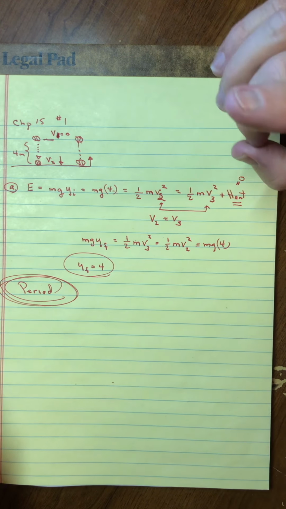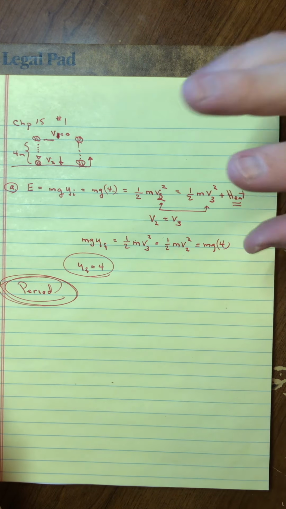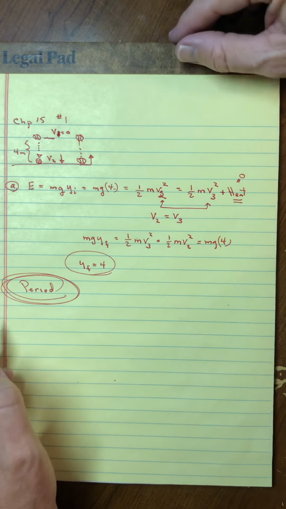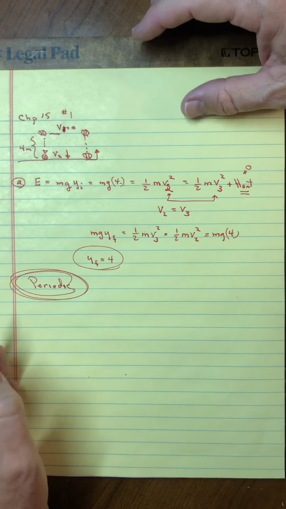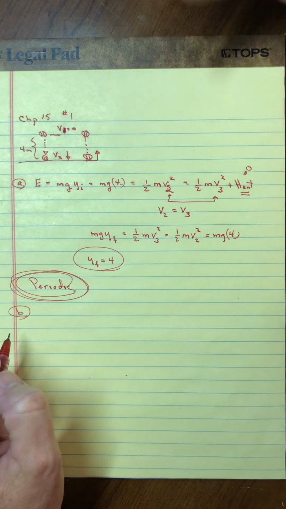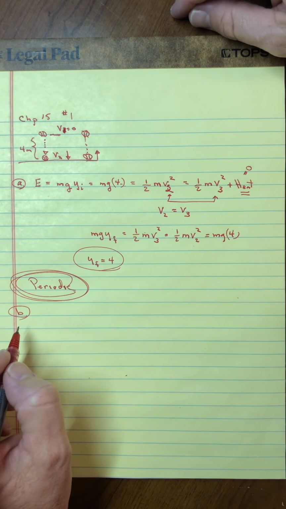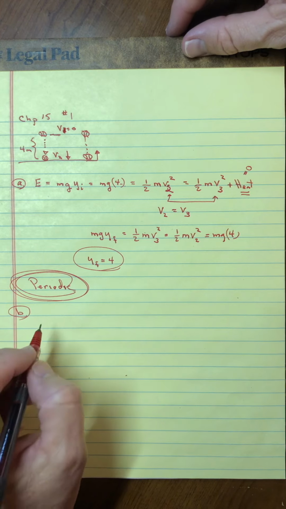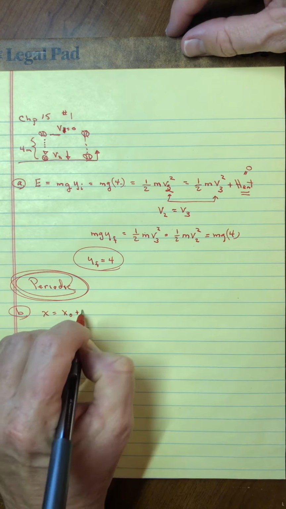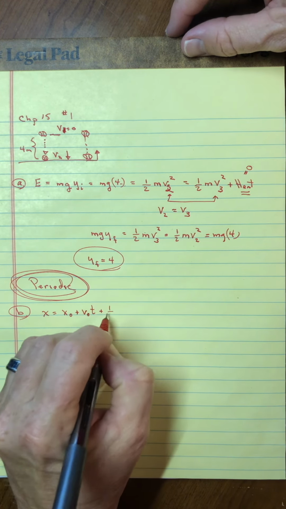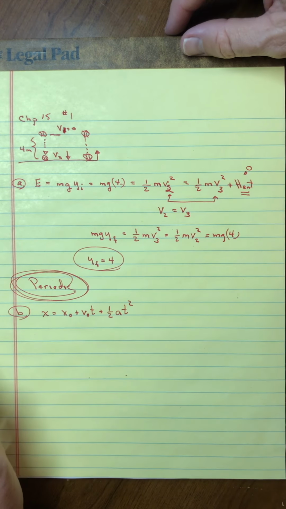Now, don't confuse that with part C, which is simple harmonic. Okay, so that's coming. But this definitely repeats itself. So I would definitely say that this is periodic, no doubt. And then I'd have to go back to Physics 121 when it says determine the period of the motion. And you might remember, of course, this equation from our second chapter when we have a constant acceleration.